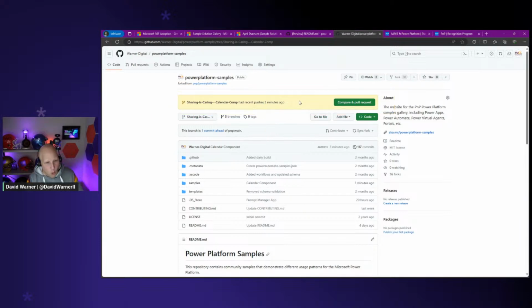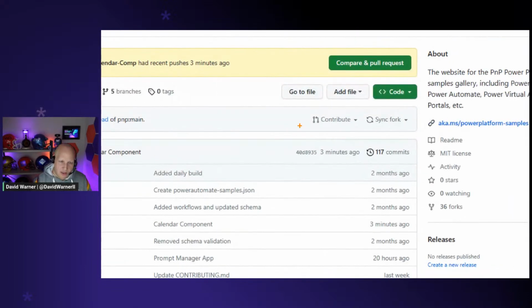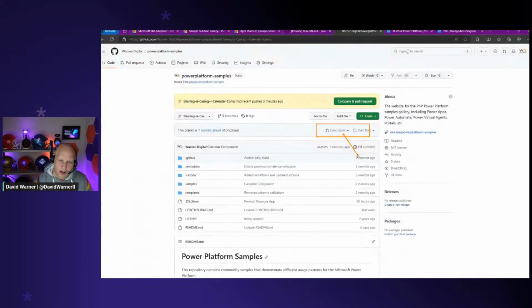Well, don't worry. It doesn't mean that there's a small finite window that you're able to only contribute within and submit it. This is GitHub looking at a recent change and trying to, again, be helpful, which it is, and that's great. But if you come back at a later time, it might be gone, and then you might think, what happened? Well, don't worry. That little contribute button is where you're able to access the pull request as well.